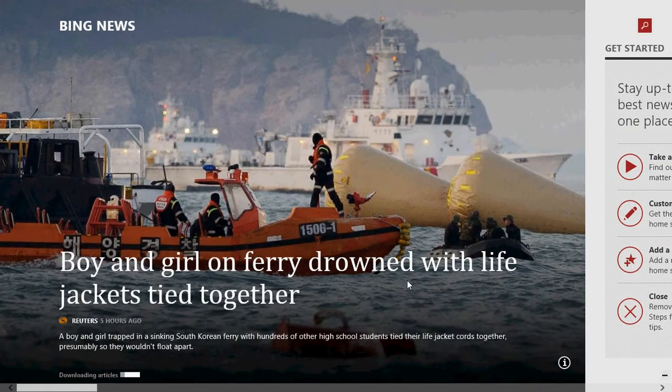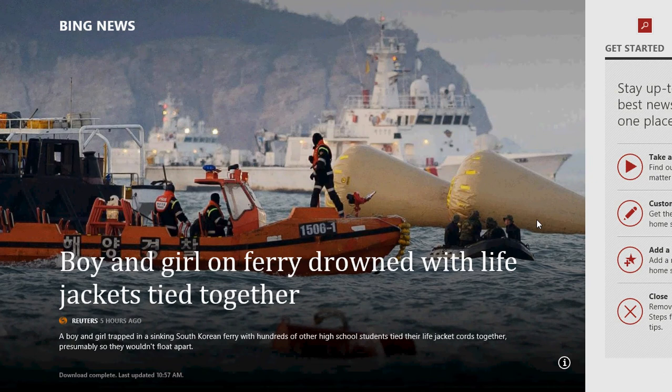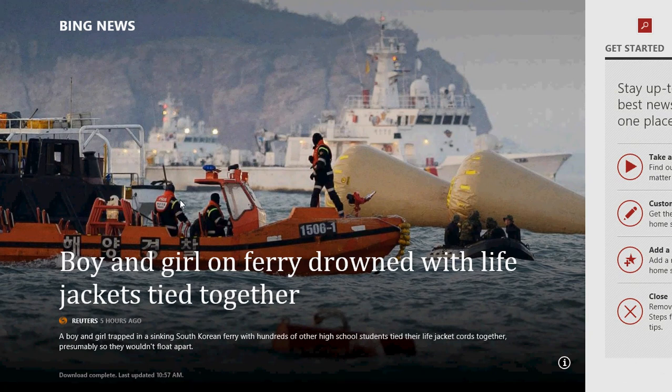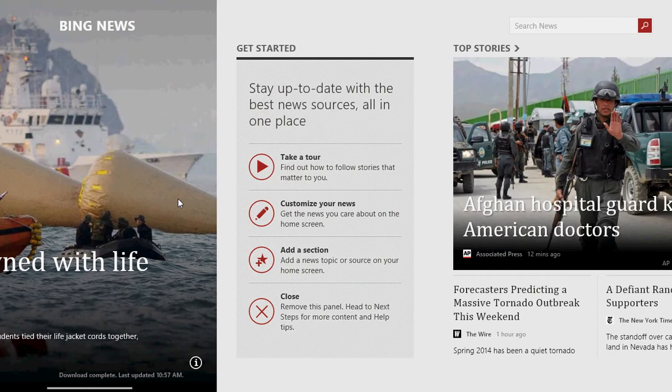And then the last example of how I use information technology is just to stay informed. So this just happens to be the News app on Windows 8.1, the operating system. And this is the home page here: boy and girl on ferry drowned with life jackets tied together. A little morbid today, but hey, what are you going to do?